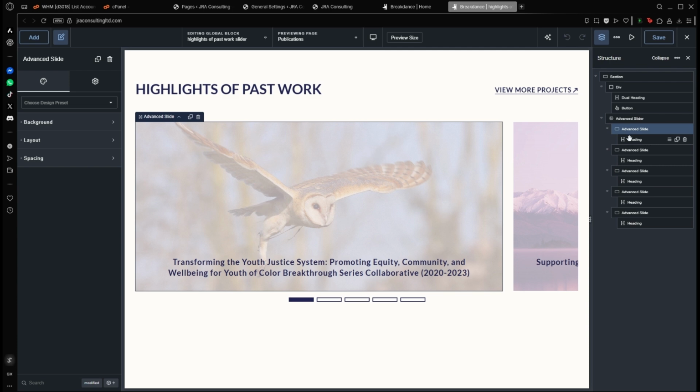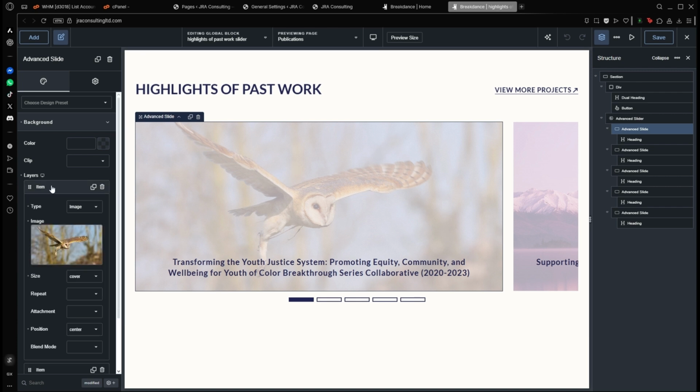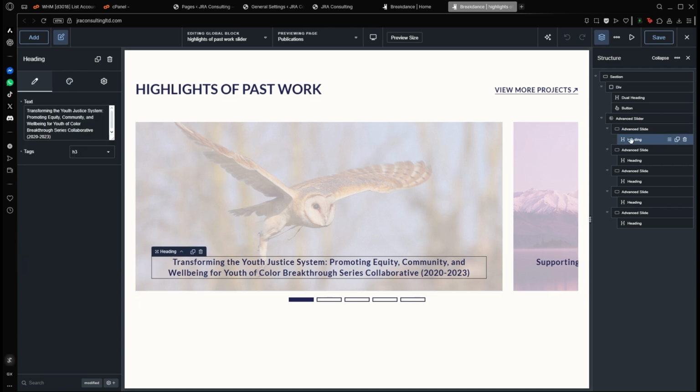individually, right? Each slide only has a heading, and then the image is in a background in the slide. In this case, there are several layers, because one is the overlay, so there is a color overlay on top of every image. And then if you want to modify the image of the highlights of password, you just click, I guess, well, it's always going to be the first item, probably. Yes, it's always going to be the first item, and then the image is going to be lying there, right? And you can also select the heading and change it.